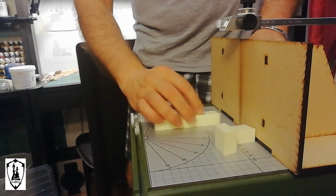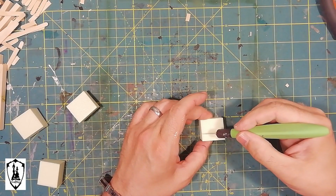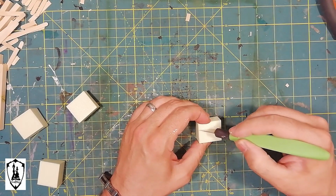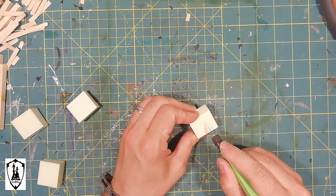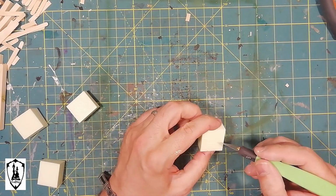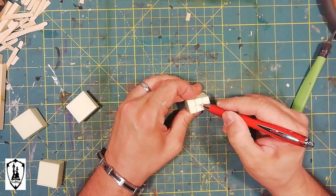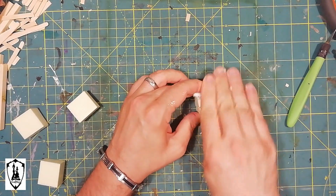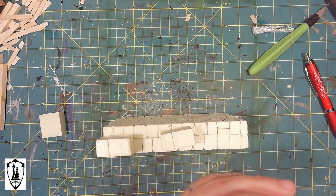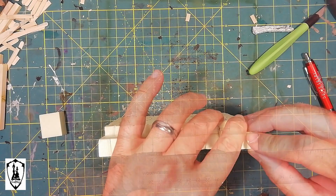Once I got pieces about an inch high and about an inch and a half wide, I used the usual technique to make bricks. I then glued the laces on top of my walls, aligned to the outside.